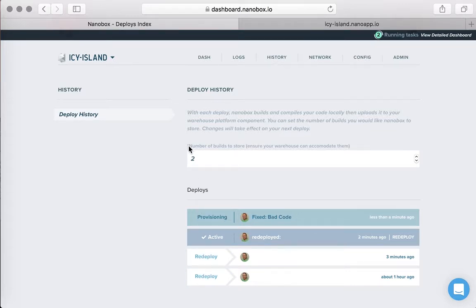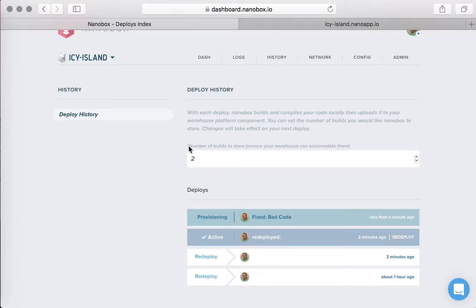Okay, and lastly, what I want to show here is that by default, Nanobox is only going to store 2 deploys. A lot of that is just because by default Nanobox launches a very small server on your account that it puts the warehouse on, and so we want to be efficient with that.